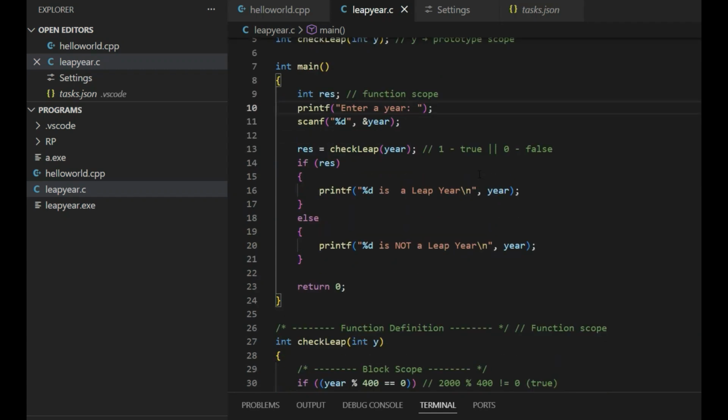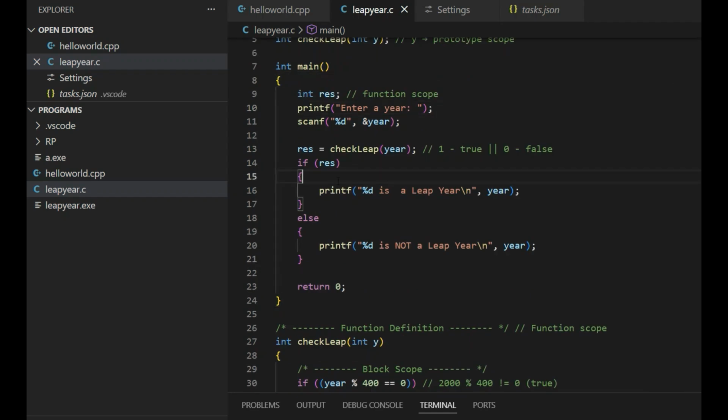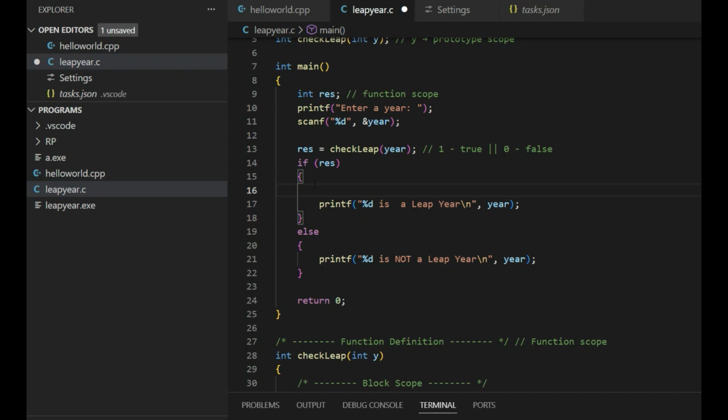Now consider if I had anything declared within this block, int x is equal to 1. That would be accessible within this block, not outside this block.